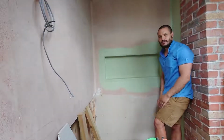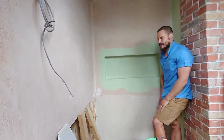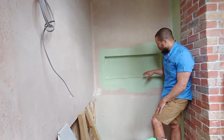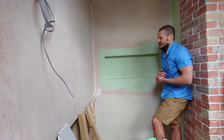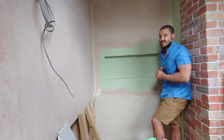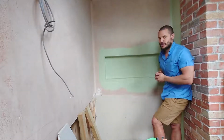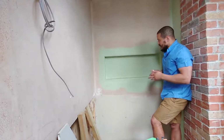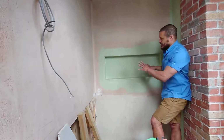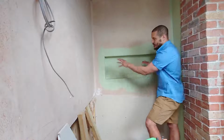Okay, so this job is wrapping up now. I've got my second layer of the Hydroban on, the waterproof membrane. I've got a couple of small gaps, but it's actually sealed below. What I'll probably do is fully paint this wall with a membrane at some point, so I'll probably just add another layer on, or as and when I open the tub again. So where I'm at right now is this layer's on. The next thing I'll be doing in this space, but not immediately, will be adding in the tile backer.